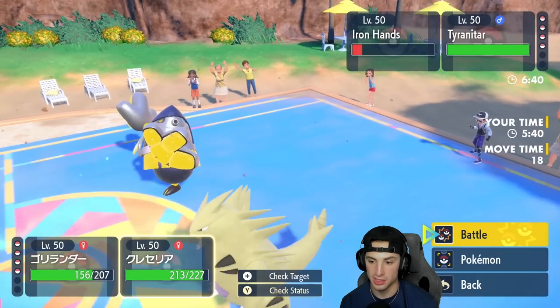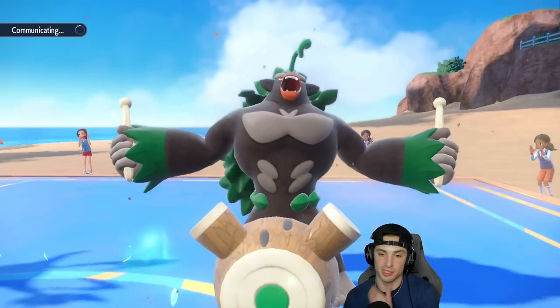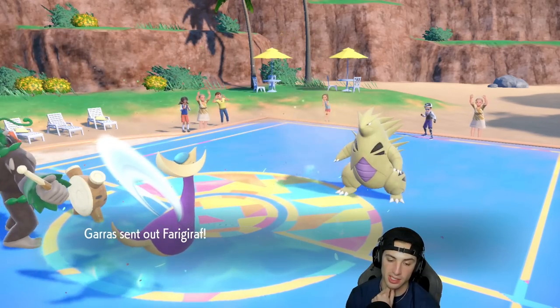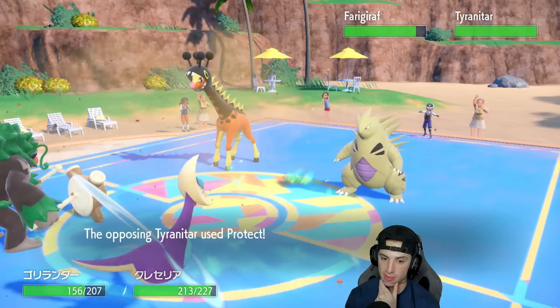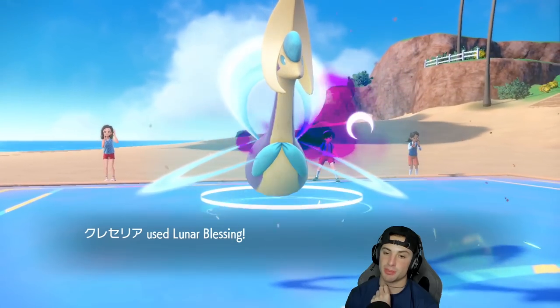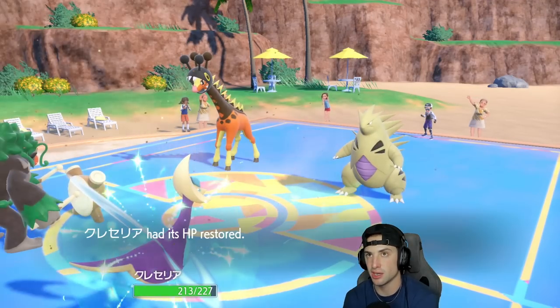I'm gonna go for the Bullet Seed in this thing, and I am just gonna go for a Lunar Blessing to heal the squad. So we end up withdrawing Iron Hands. That's fine. It's cool with me. So we save an Iron Hands for later. He's gonna go back into Frigoraf. So the Frigoraf comes back out here. No Terra, please. He's gonna protect. Okay. So I get some free HP for Rillaboom. I get some free HP out. So we're just slowly wasting out these Trick Room turns. Terrain's probably gone soon.